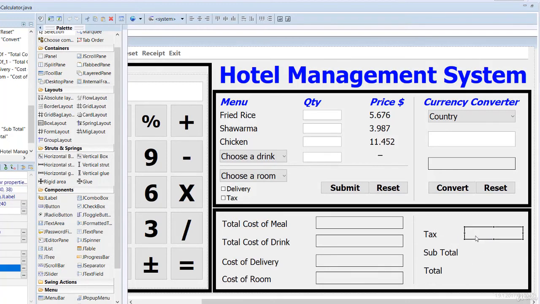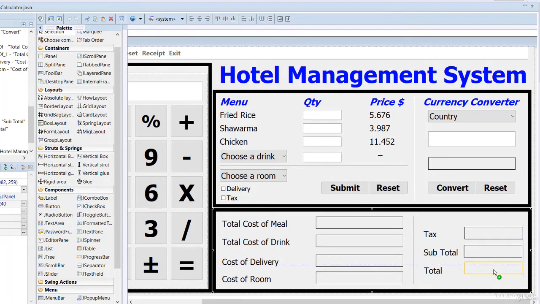Okay, I'll copy this particular one now and paste, so I don't need to be editing always. So that is for subtotal, and I'm going to drop it again, and this is for total.